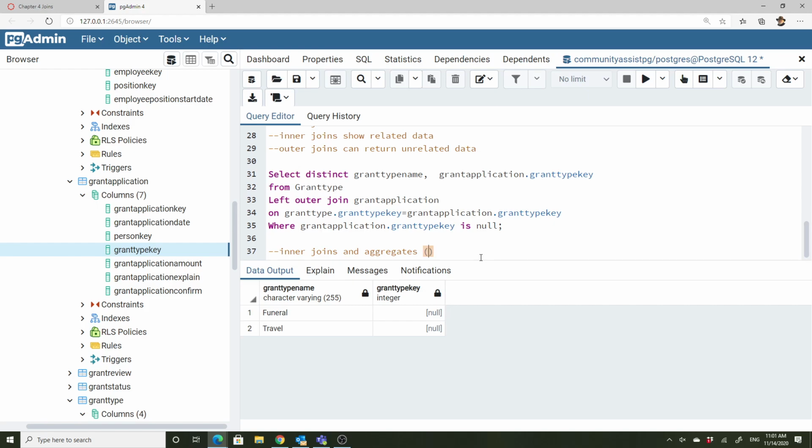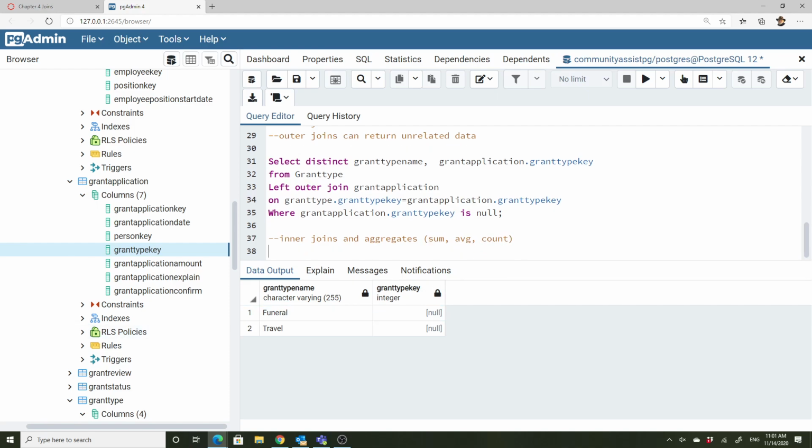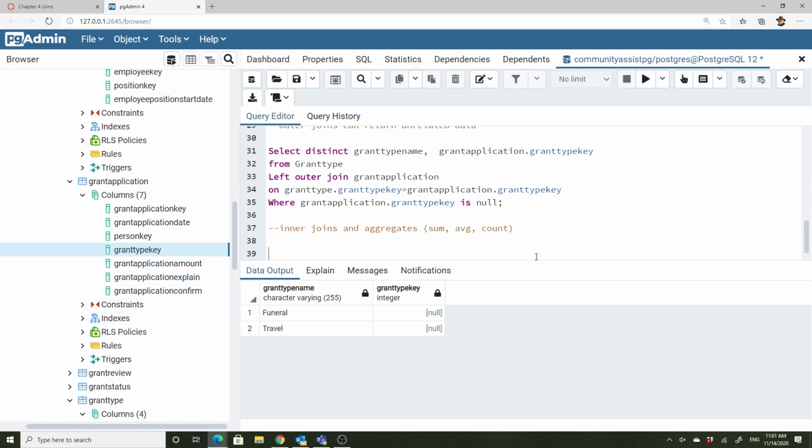Aggregates, as you remember, are things like sum, average, count, things that operate over multiple rows. So basically, let's look at see how many grants. So I'm going to do select grant type name.